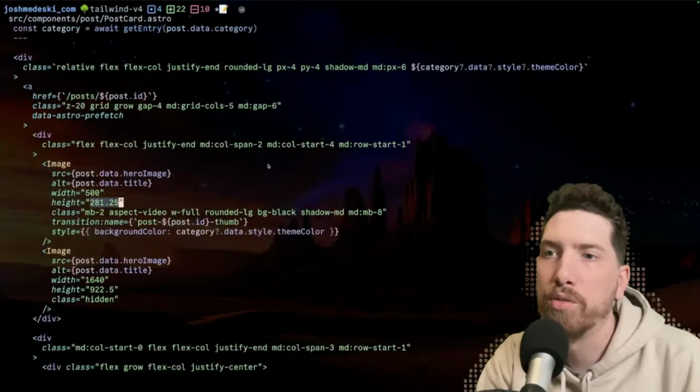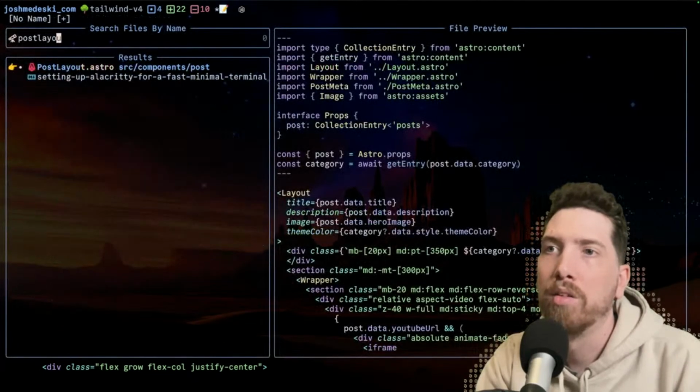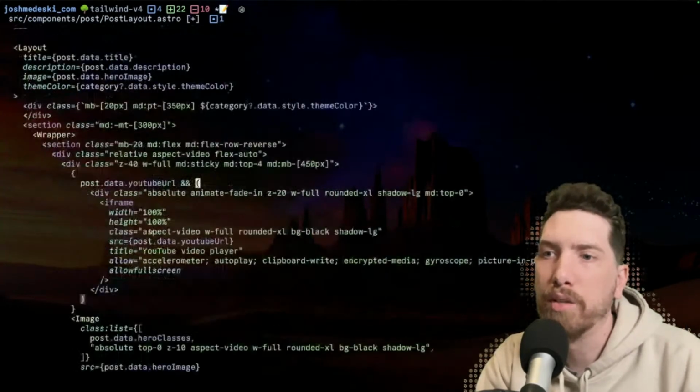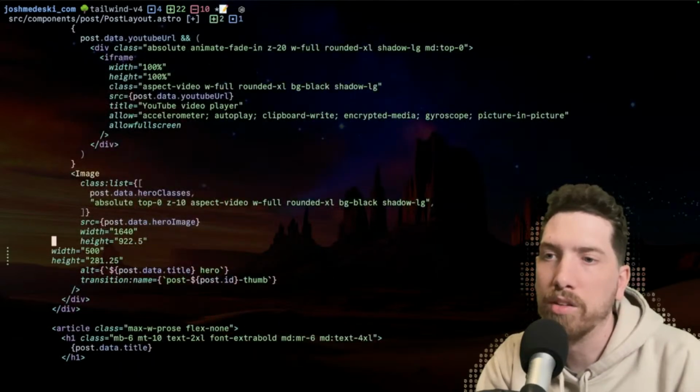So on the postcard, we have this specific width and height. And then on the post layout, we have a different image that's a different size.